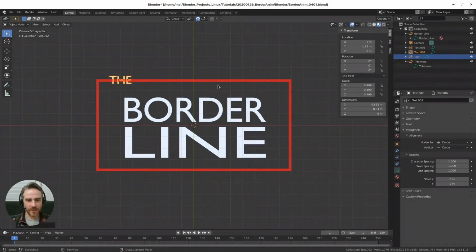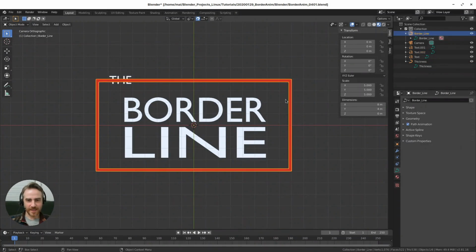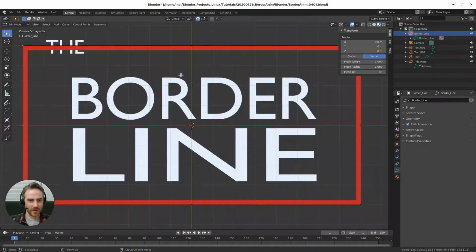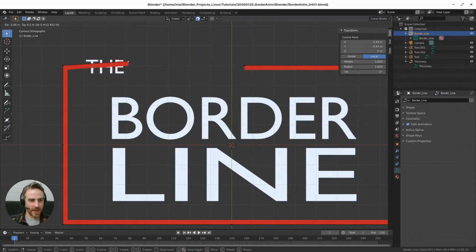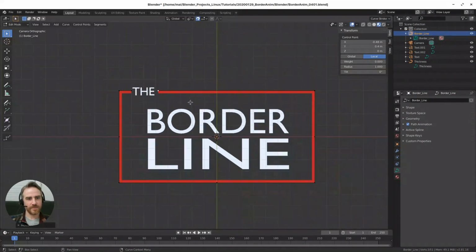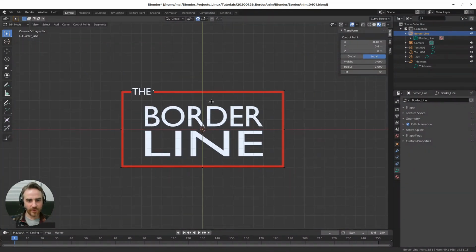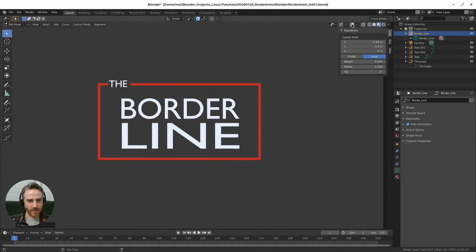I think that's good. And now the last thing we're going to do is select our border line, press Tab to go into edit mode, and then click and drag these around here, the start and the end. So if I take my end and I put it over here, let's hit X here just to scale it on the X. Something like that, and then I take our start, grab by G, and then X to scale, move that on the X axis and bring that all the way to here, something like that. All right, let's see what that looks like. I'm going to disable our overlays here.